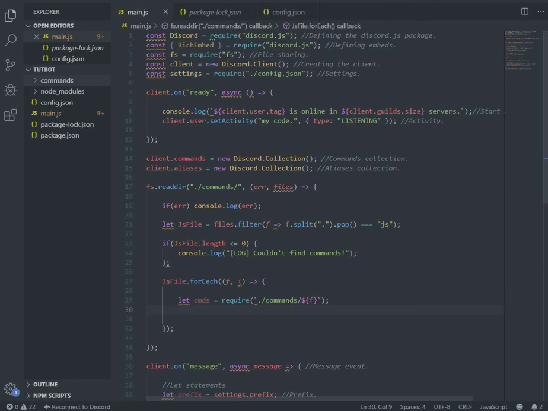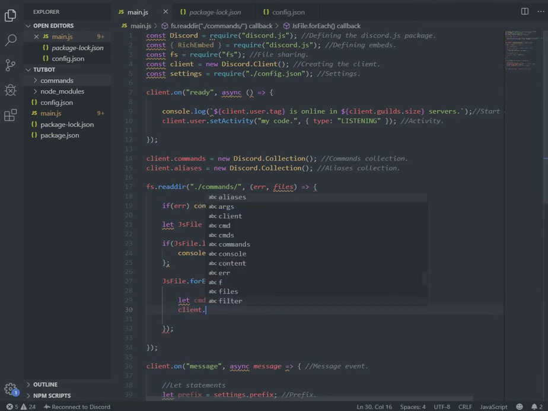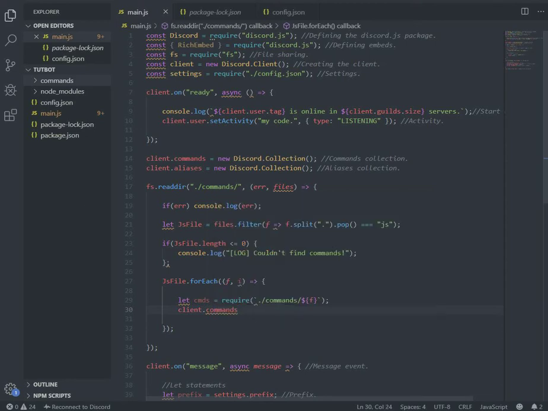Okay, so now we're seeking for client.commands.set, and then we're gonna go for cmds.config.name, cmds. Okay.